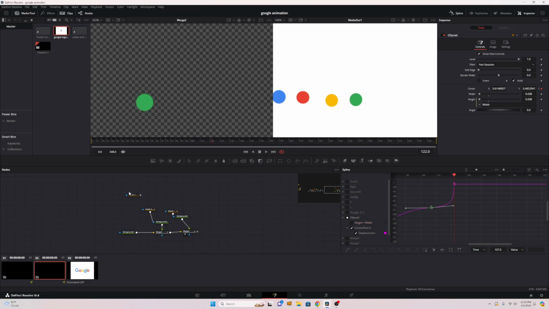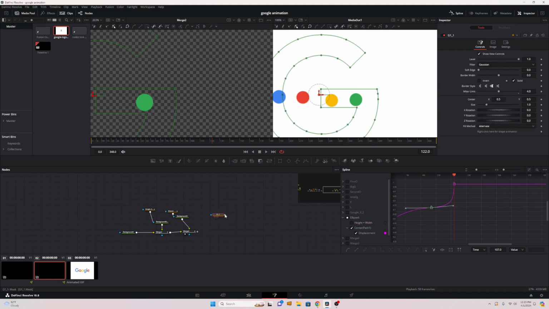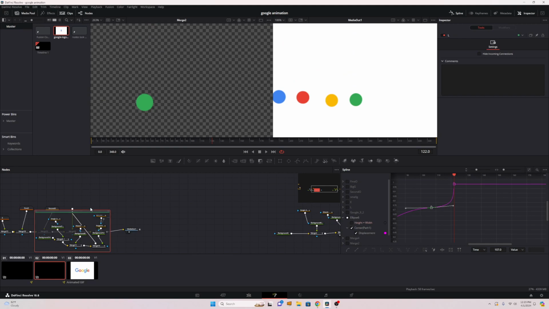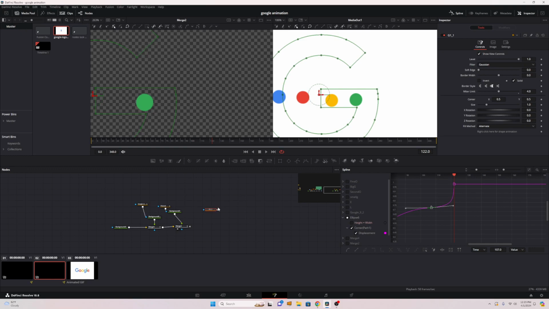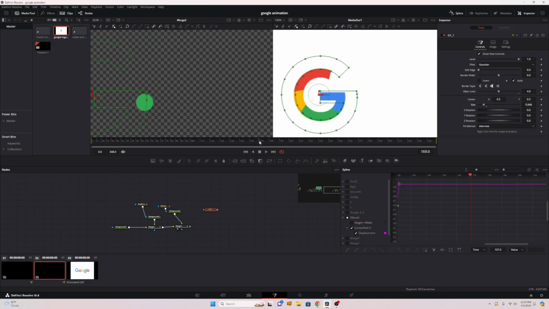So what I did here was I used this G and I squished it down. I just transformed the size to be about the same size as this. Change the size like that.